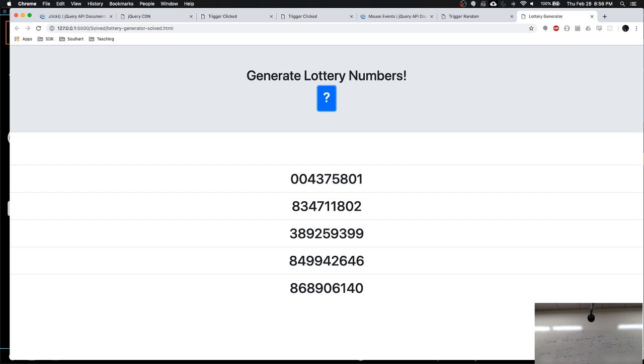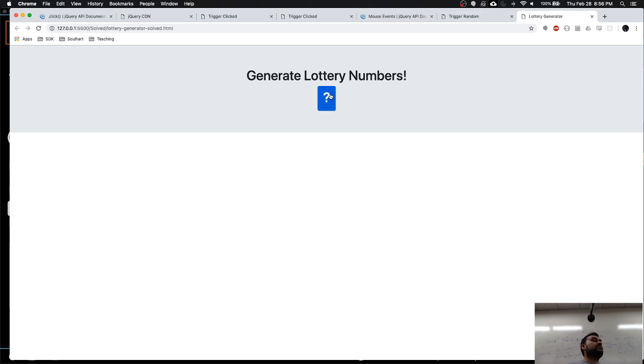No, not for each character. You have one for loop that will loop through, generate this number first, then loop again, generate this number, then this number, then this, and then keep going. Oh, the next set of numbers? Yeah. First complete this. Let's code this and then come back to the other ones. So the first step, again, don't think too far ahead. First, when I click this, this should come up. That's it. We'll come back to the other ones.